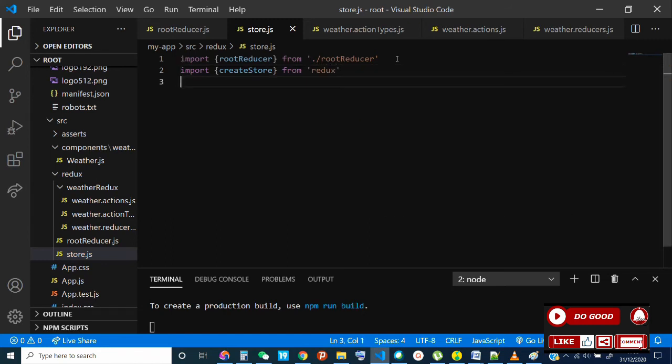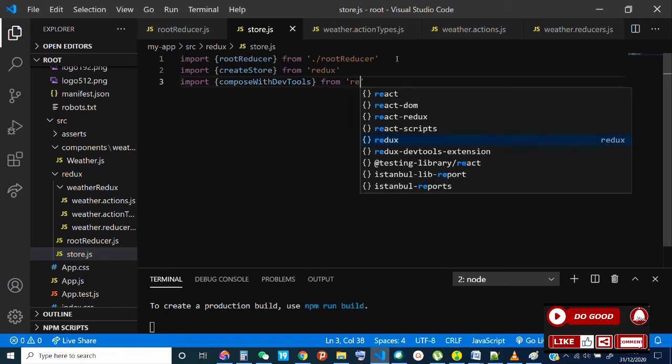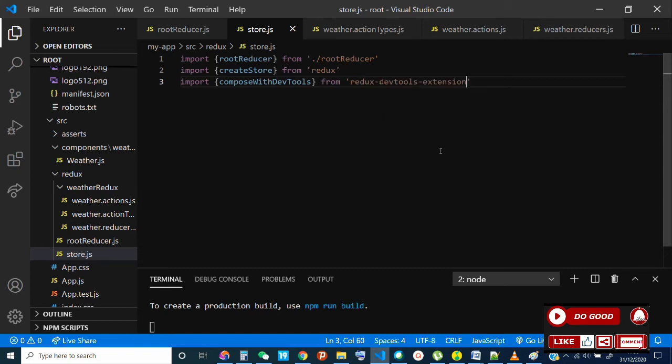Then we need another one which we're calling compose with dev tools from Redux DevTool extension.